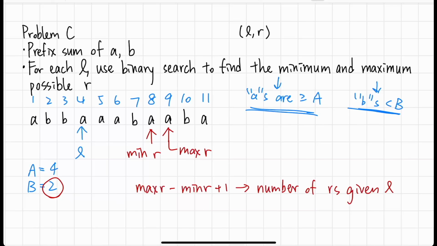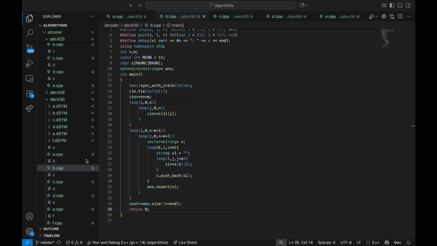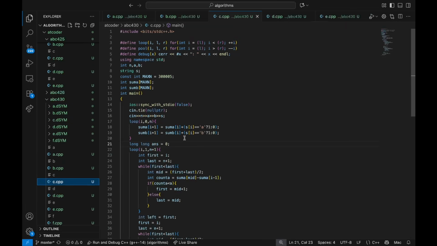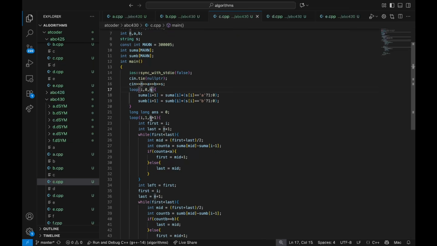And now let's look at the code. So here's my code for problem C. Here's the prefix sum. I first calculated the prefix sum after I inputted the values, the A, B, and S. And here I didn't use capital letters, but it's the same thing.